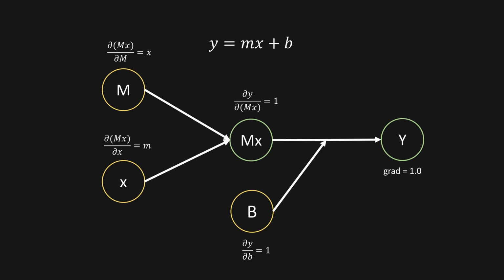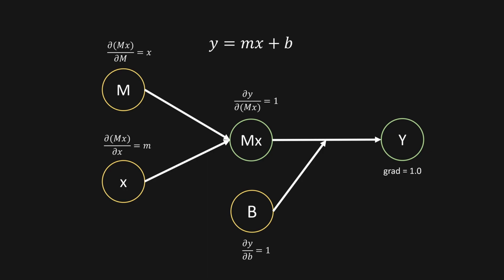So up top we can see the derivative of mx with respect to m equals x, and the derivative of mx with respect to x equals m. And still this is making sense. A small change in x should be reflected in the output proportionally to m, and likewise the other way. That isn't actually giving us a complete picture of what changing these variables would do to our output.